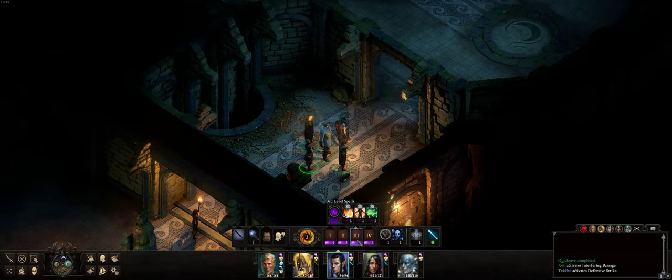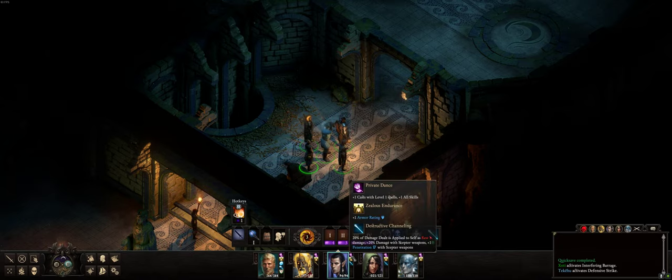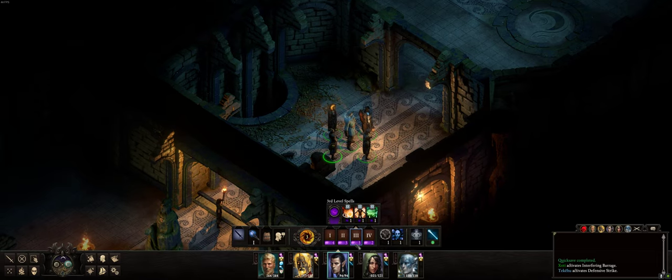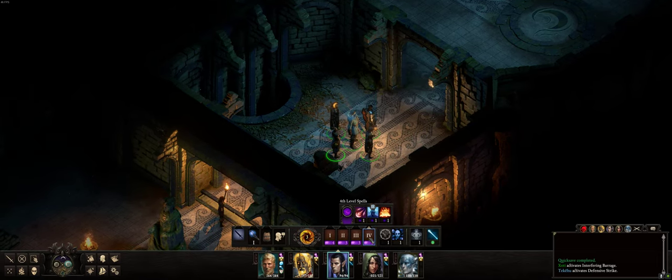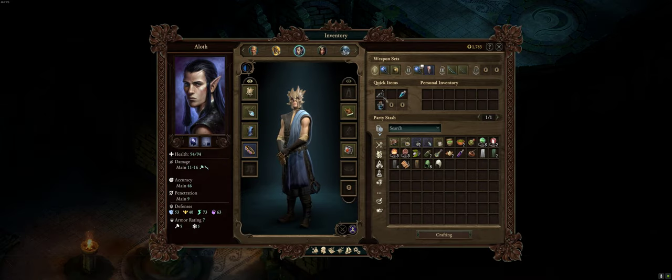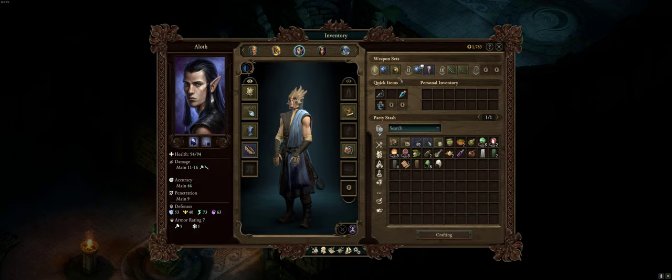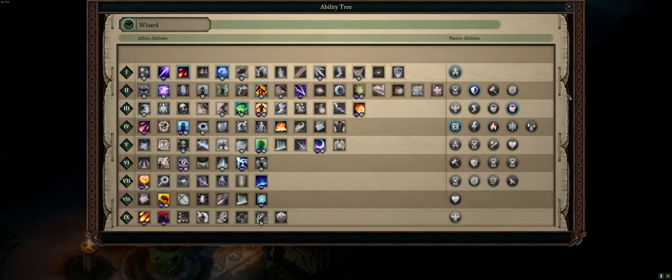So if you look here on Aloth, I have four level one spells. That's because I have a food buff right now that gives me plus one to level one spells. But usually I have three everywhere here and two on the last one instead of two and one. So that's the Grimoire. It is really, really good. I will never swap this out. Because I have that, I did respec him from the last video.